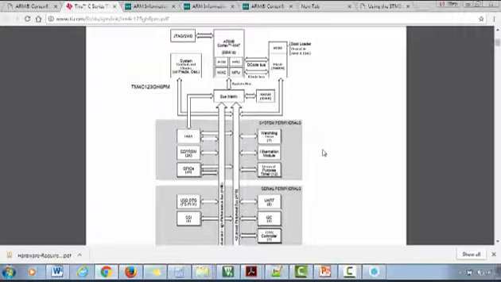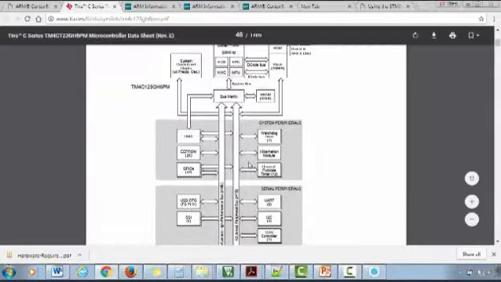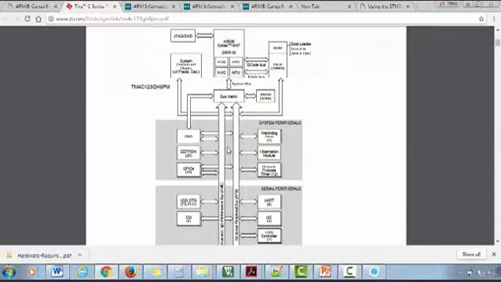Because I cannot cover all the microcontrollers which are there in the market, right? I can only point you to the generic concept which you can leverage to understand your microcontroller. And as I compared these two block diagrams, they are almost the same. There are some minor differences, but the architecture is almost the same. Great.